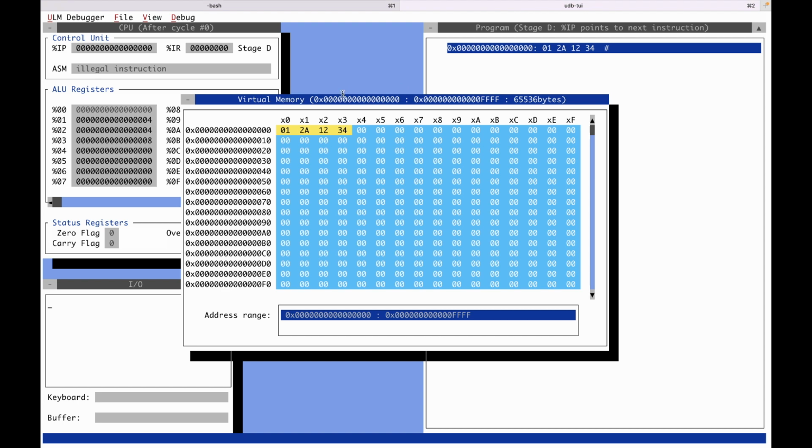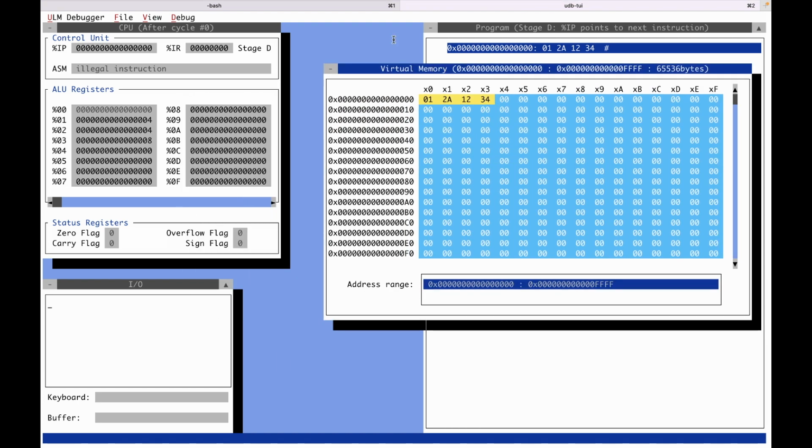In this window here, you see the content of the virtual memory. Currently, the virtual memory just has one page allocated and mapped to the physical memory with this address space. And most of this page is unused. You see that only the first 4 bytes contain now this instruction. You also see here the CPU with the control unit and the ALU. And this control unit has 2 registers. This register is called the instruction pointer. It always contains the address of the instruction that should be executed next. So this is relevant for the sequential execution of a program.